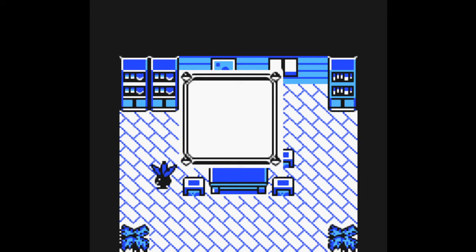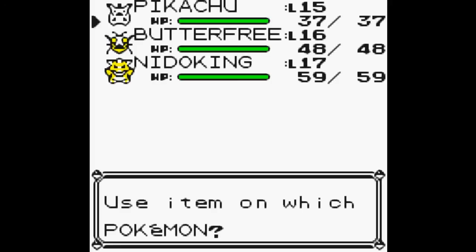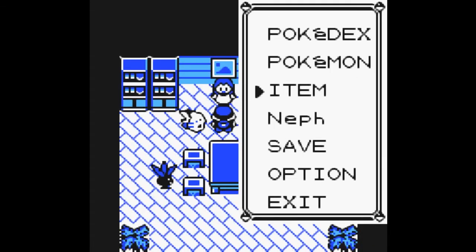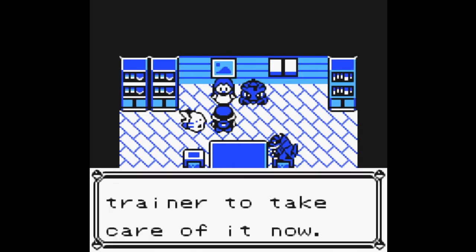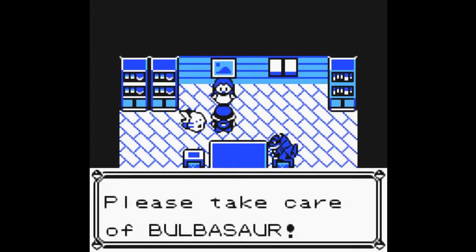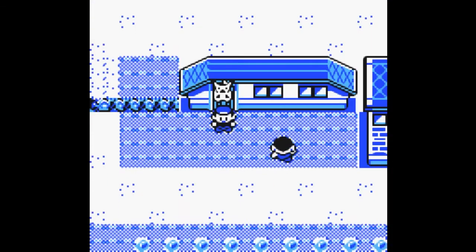So she won't give it to me. That means Pikachu doesn't have a high enough friendship level yet, so I'm just going to cheat and give him potions over and over. Even though he doesn't use the item, it still increases his friendship level. No nicknames. But we'll use Bulbasaur for a while.